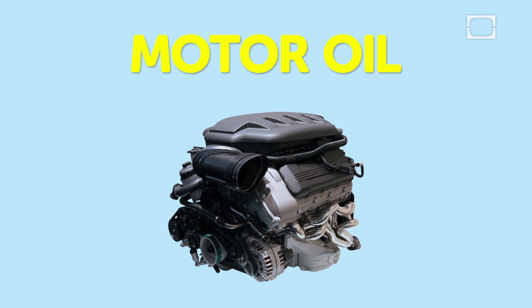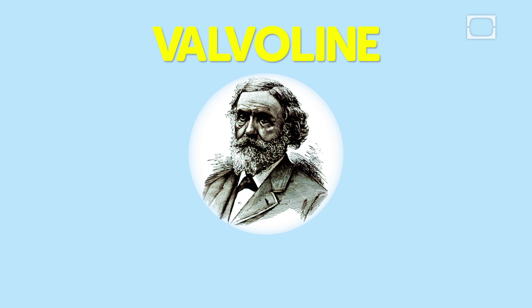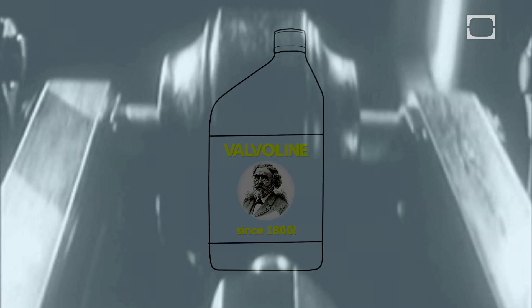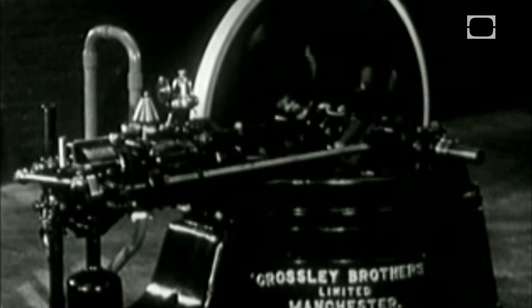Also known as motor oil, this fluid has been around almost as long as the internal combustion engine itself. Dr. John Ellis introduced Valvoline, a petroleum-based lubricant, in 1866. His original product was used to lubricate steam engines effectively, a breakthrough that solved many common problems and increased efficiency in engines during the rapid growth of the industrial era.